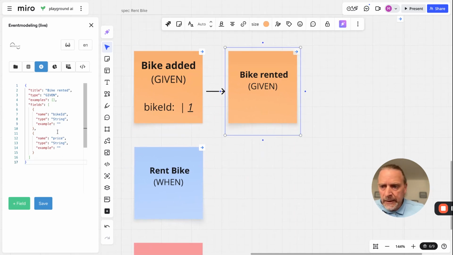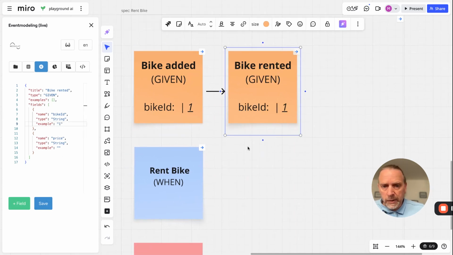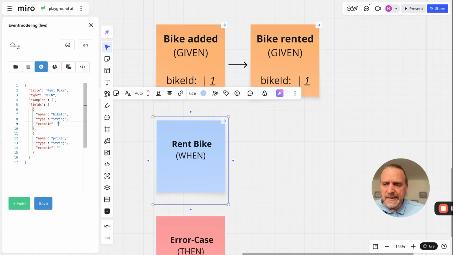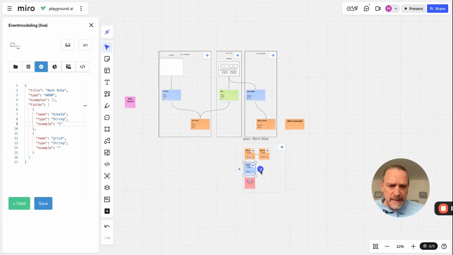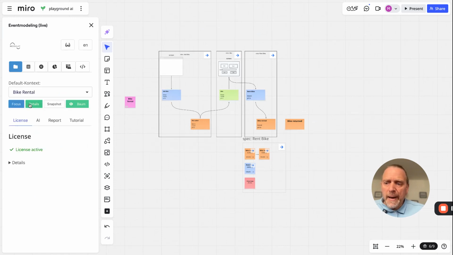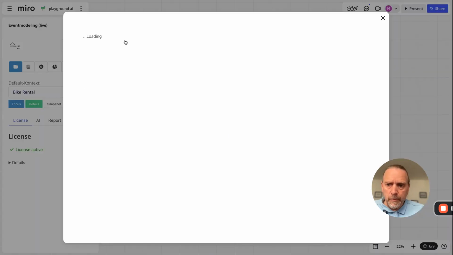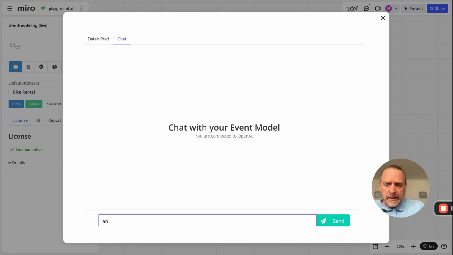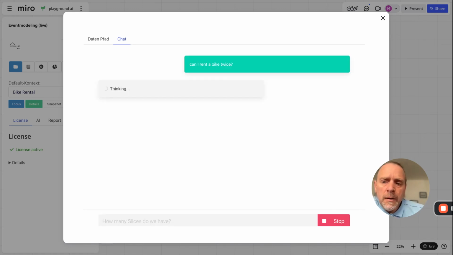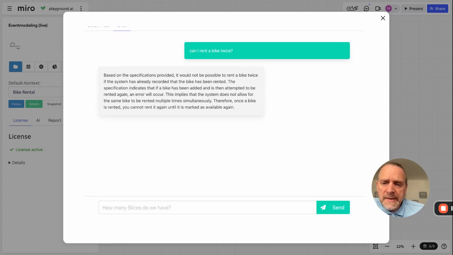So given the bike with the ID of 1 was rented, when I try to rent the same bike again, this results in an error. Now, when I go back to the chat here and say, can I rent a bike twice? It says it will not be possible to rent a bike twice because there is a rule defined that prevents this. So the AI understands the model.